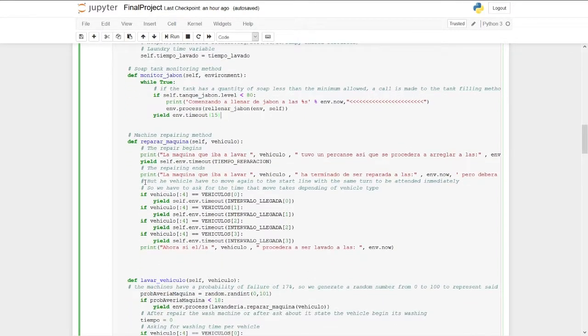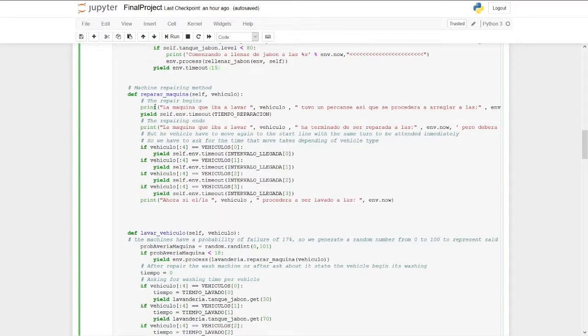After that we define a repairing method for when the machines become damaged. Here we start the repairing of the machines. We have to set a timeout for the environment. In this case, we have the time of repairing.